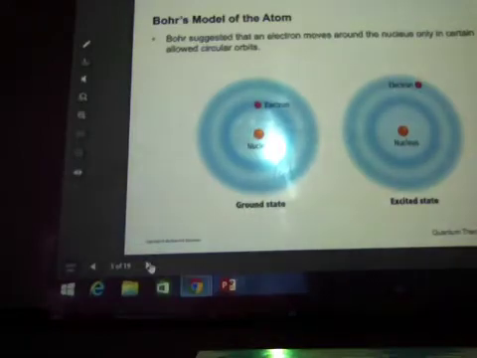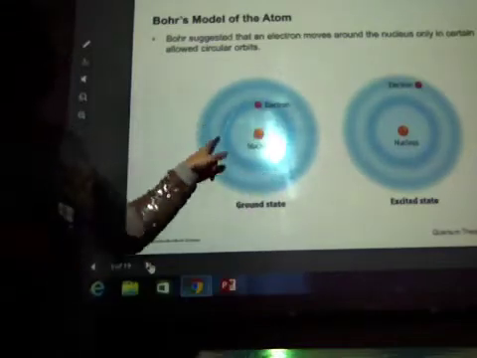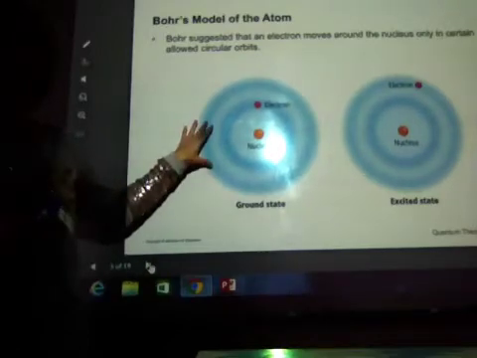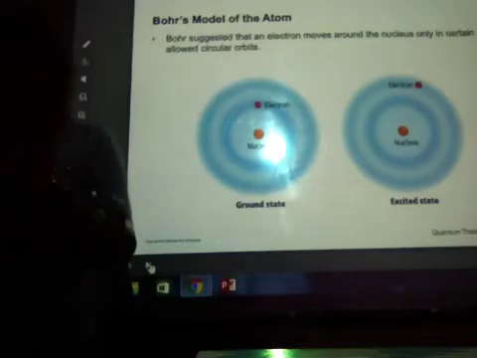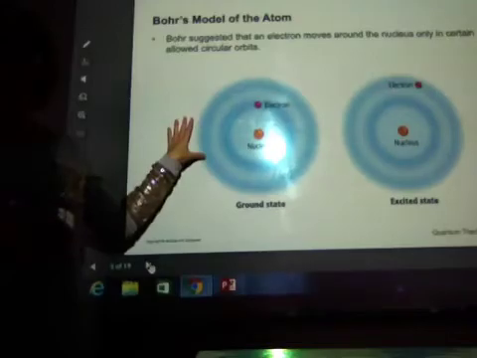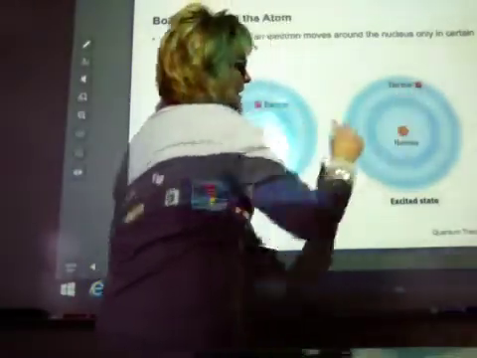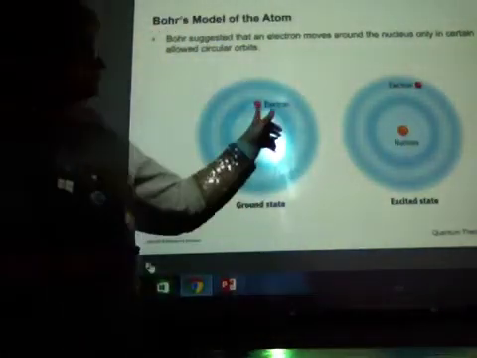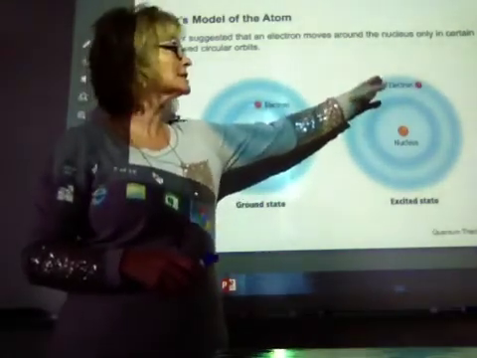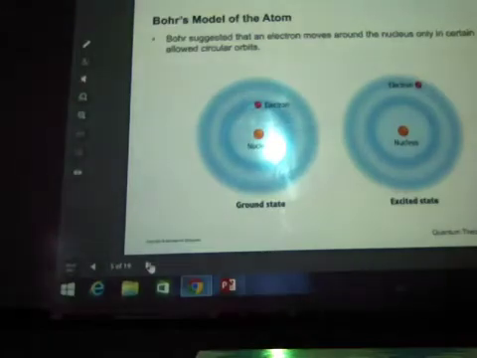So if I look at this, Niels Bohr suggested that an electron moves in orbits, very much like planets orbit around the sun. That's pretty much what his model suggested. So if we are looking at electrons as particles, his model is fantastic. I can say, okay, this electron's in the first energy level, this electron is in the second energy level. I have added electricity, so it's moved from the first to the second. I added electricity, so it went to the excited state, and eventually it will drop back down and go back to its ground state.